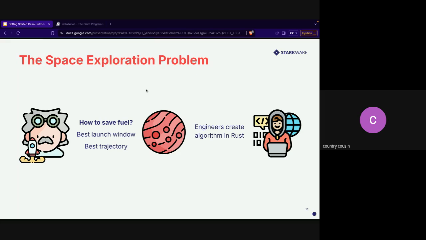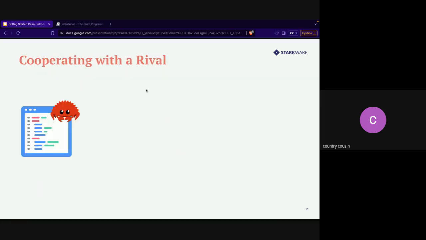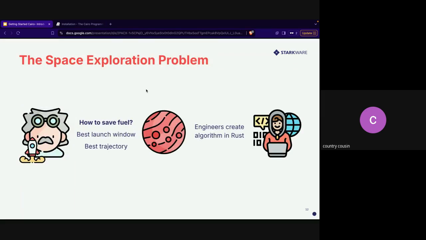So now, to get started, what your company or your country does is get a couple of engineers and say, okay, create an algorithm that can determine the best launch window. And the engineers go to work. They create the program. Remember, we are working with Rust, the Rust programming language, because Rust is very efficient and amazing.